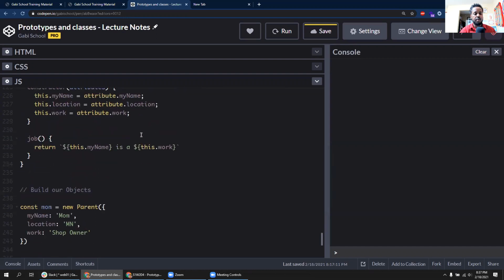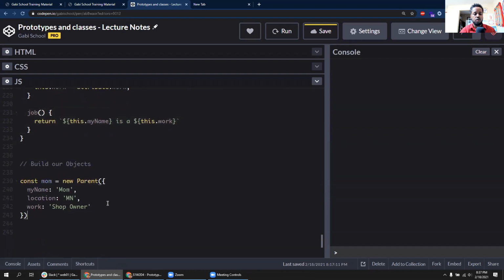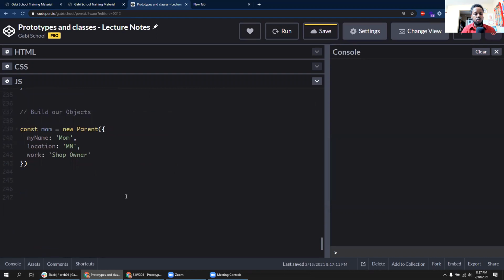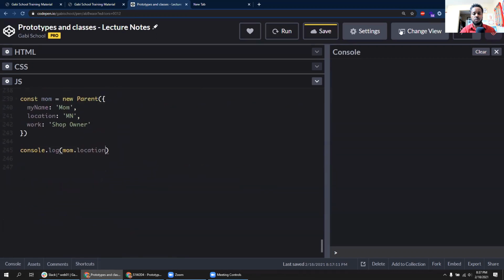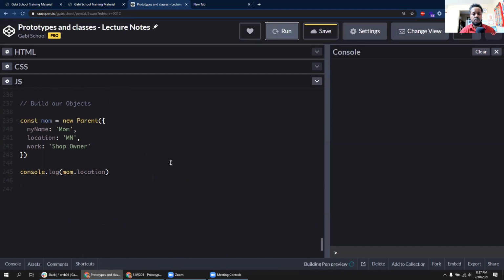And we don't need to use any prototypes or anything like that. If we want to call this, we just call it the normal way. So now if we want to print mom, all we need to do is console log mom dot whatever. You could say dot location. Now we should print Minnesota, MN.